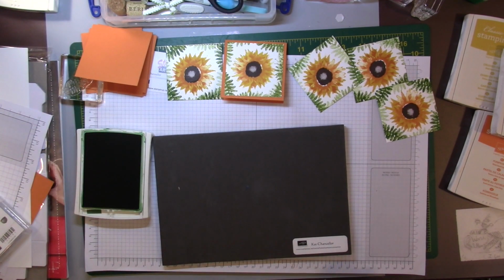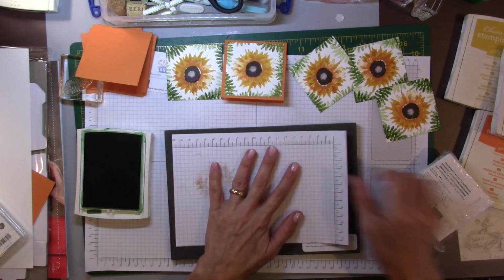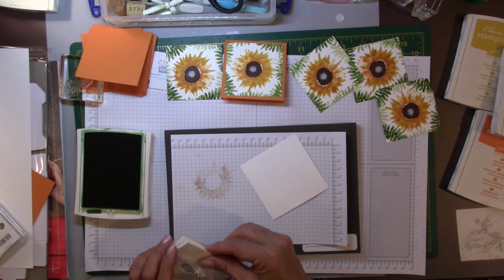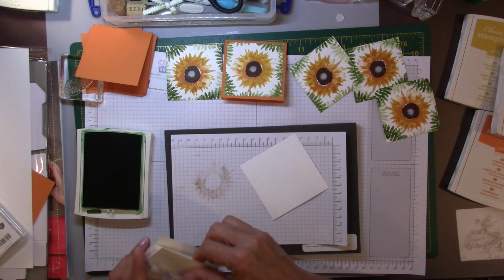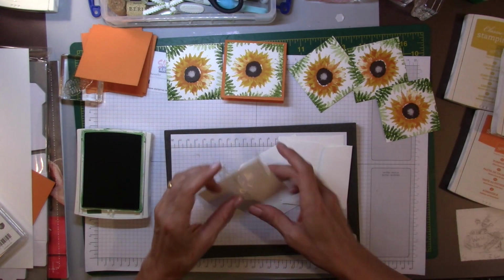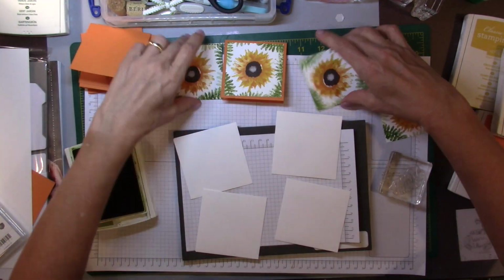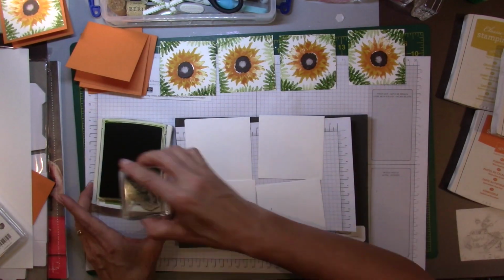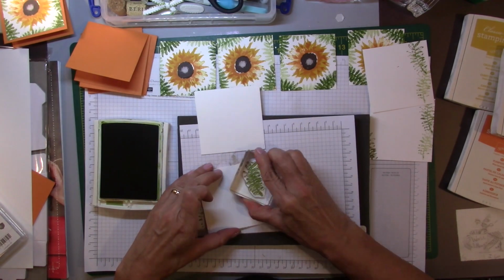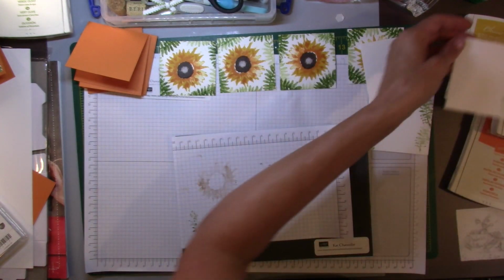Because the next thing we want to do is take our envelopes. I'm going to get another sheet here, and I'm going to take four envelopes: one, two, three, four. And we're going to stamp the envelopes. So I'm going to just put these aside to make sure that they dry nicely.